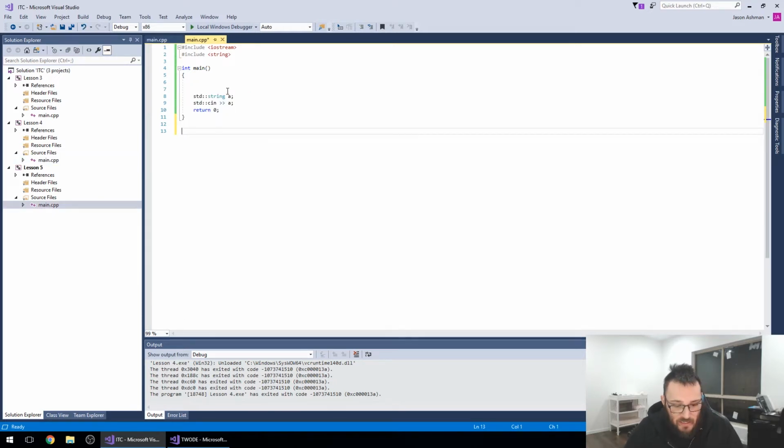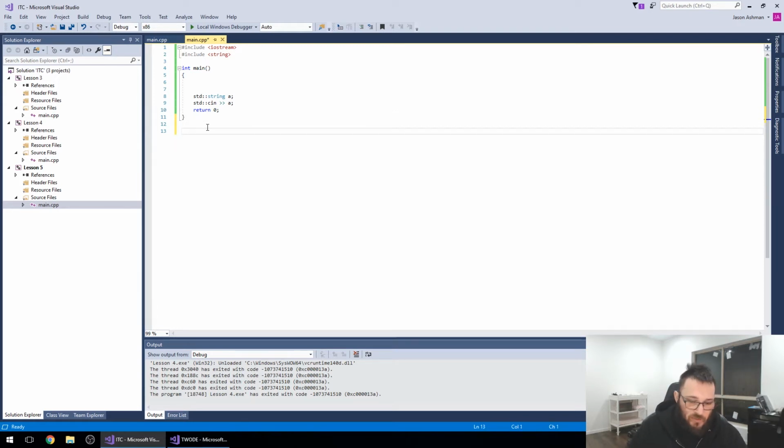The syntax for starting up a function initialization is the return type, so the data this function will give back, the name, then parentheses, which will always be there. The parentheses is what actually determines that it is a function rather than a variable. And inside the parentheses, you can have data that's being given to the function. And then the curly braces to signify the body of the function.